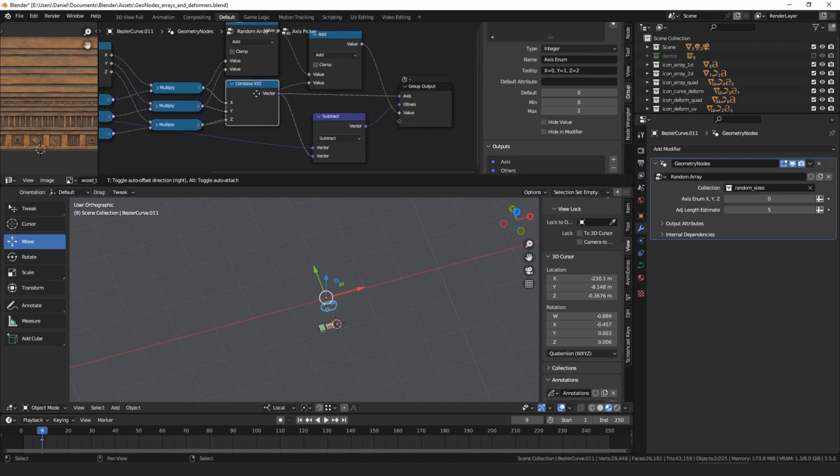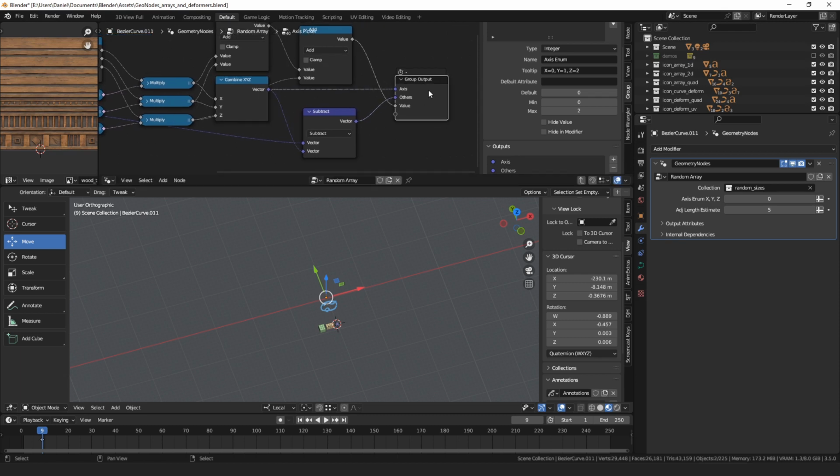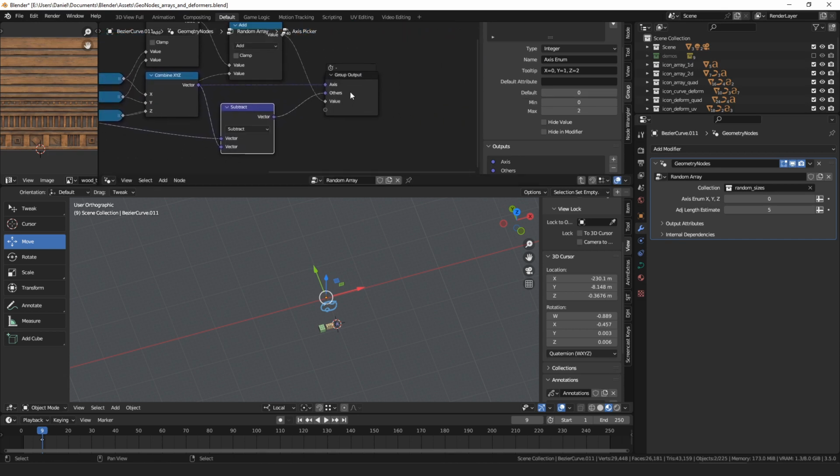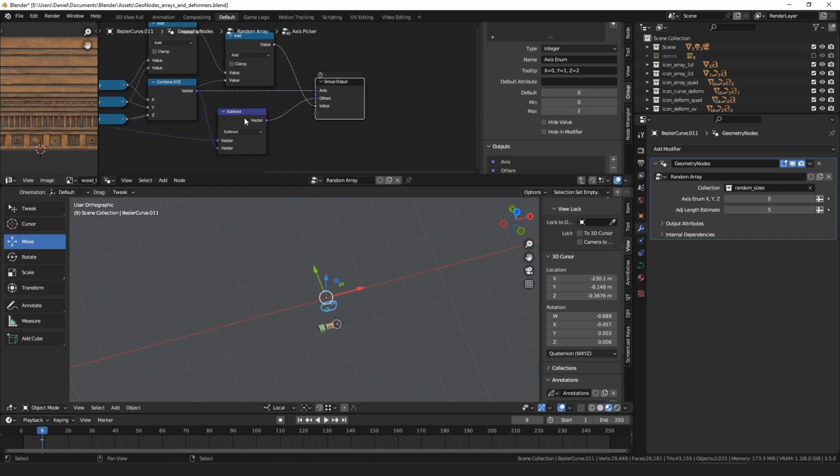And then we combine them together into a vector and output that as the axis. So it's the same as the input, but with only the selected component kept. And then if we subtract that from the original vector, we can get the other axes that aren't the one that we picked, which can be useful.